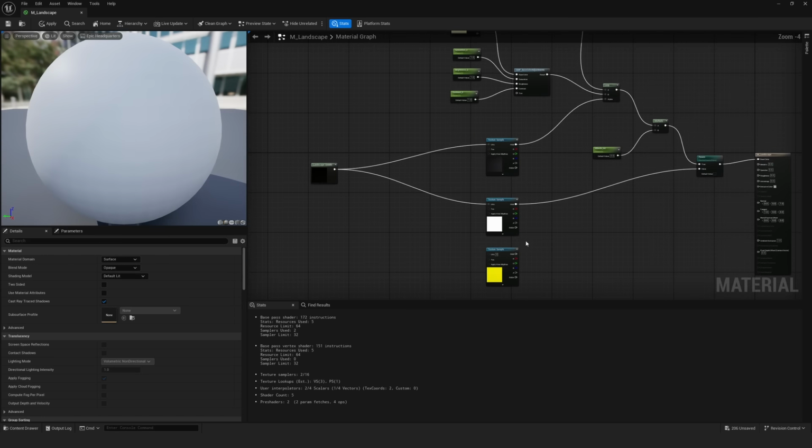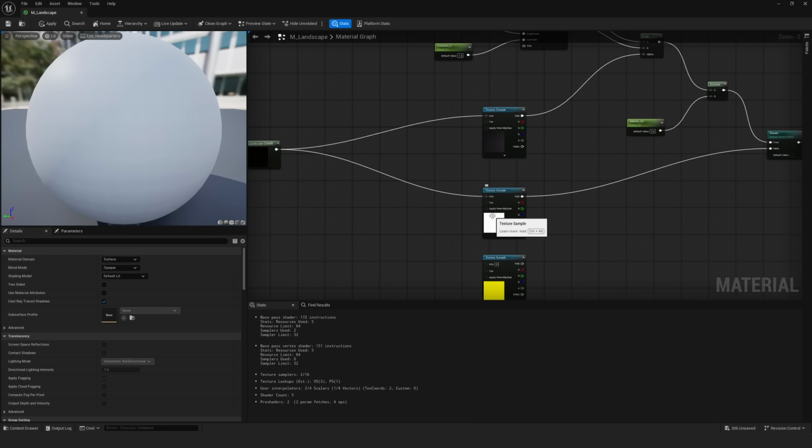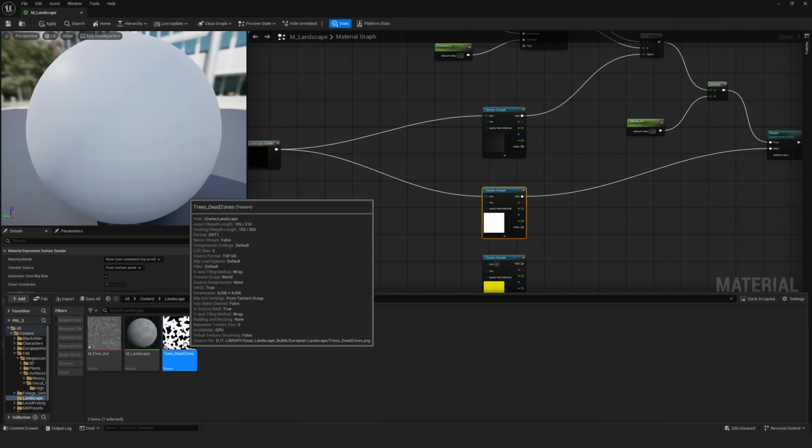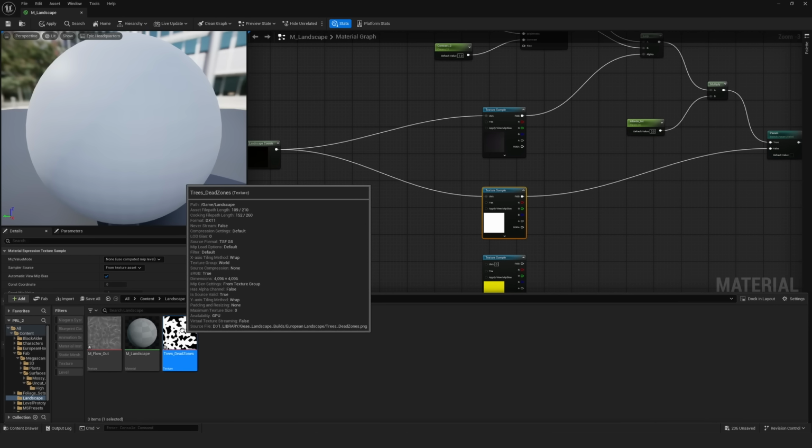Now, if anyone doesn't understand why we set up a static switch for this one right here, this texture, I understand you can't see now if I click on it. This texture right here is basically something that Gaia kicks out, telling you where trees are and where trees aren't. So all these black spots are where trees are going to spawn on the map. It really isn't a rule as much as it's a guide. It kind of helps you understand like where you can put trees, where you can't. Obviously, you can adjust your scene however you want, but it's nice to start off that way to kind of get a quick look at how the landscape could be, and then create from there.